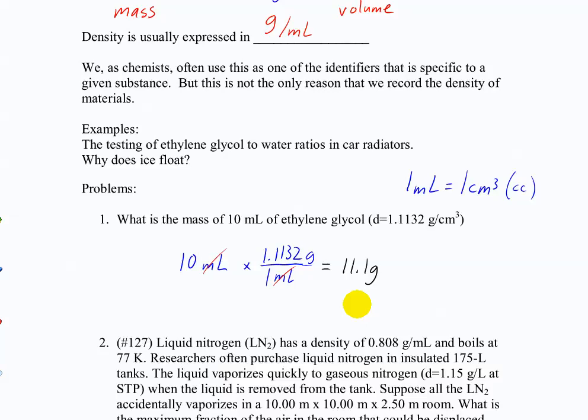The other interesting thing about density is that things that can't mix together, immiscible substances, whether they're liquids or solids, will actually exclude each other based on density. So ice floating, for instance. Is ice more or less dense than water? It's less dense. It has some space in it. So the ice actually floats, and the water will exclude that. If you put water and some other liquid that it doesn't mix with, like an oil, together, the more dense one will go toward the bottom and the less dense one will go toward the top. And you can do that with solids too, so you can actually have different solids kind of floating in different layers depending on density. So let's try one more.